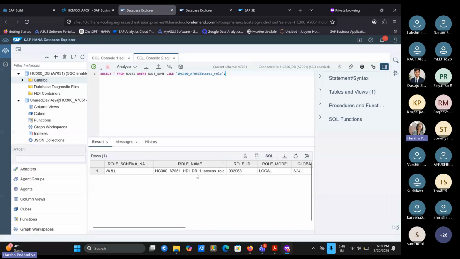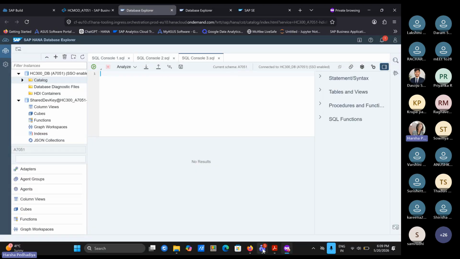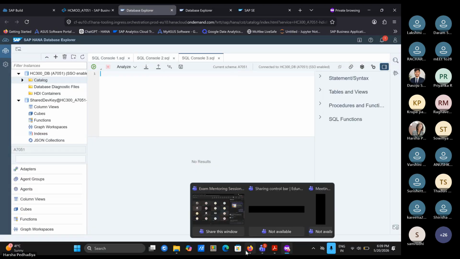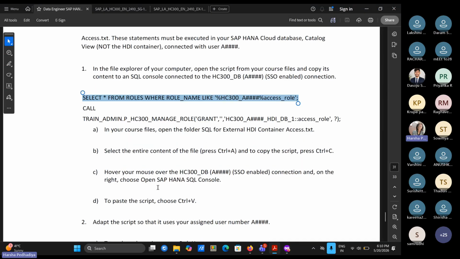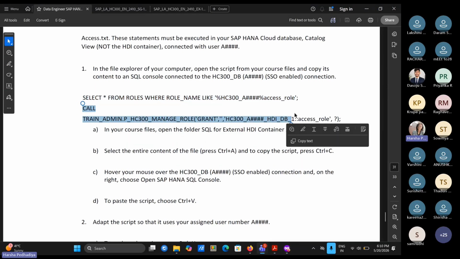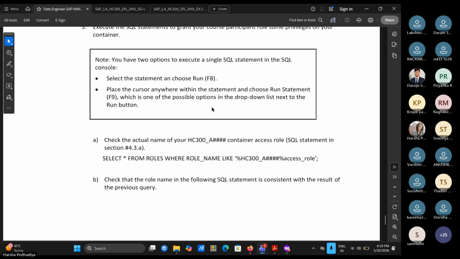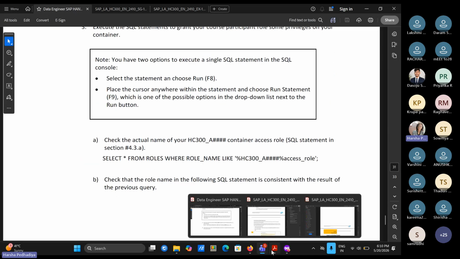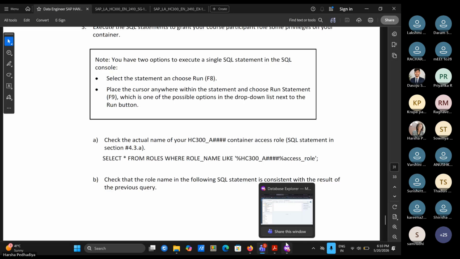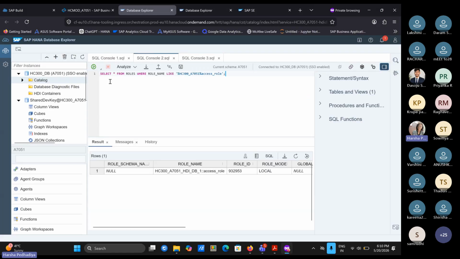Okay, something is showing this way. Now open one more SQL console and paste this. Now we are calling this thing up to this one. I hope it will work. Here only I will paste, no issue. Control.